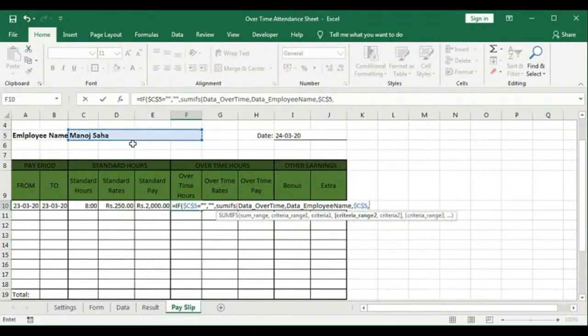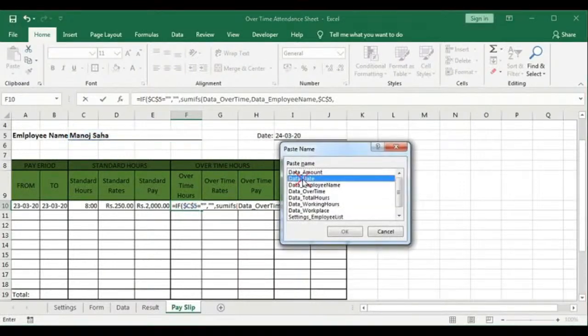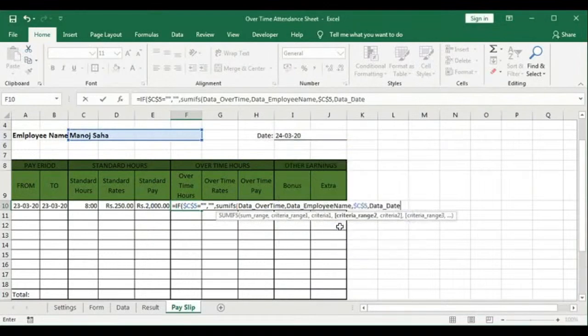Then comma, second criteria range is date. So F3, date, okay, comma, greater than or equal to this cell, comma, again the range, this one, comma, less than or equal to this cell, bracket close for SUMIFS and bracket close for IF.